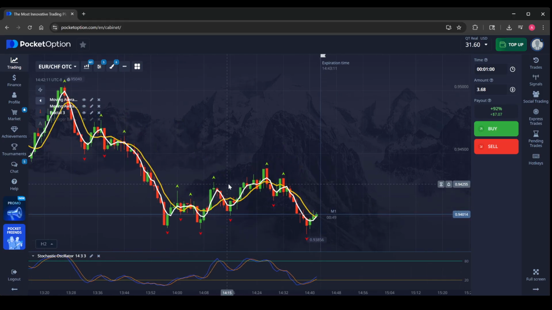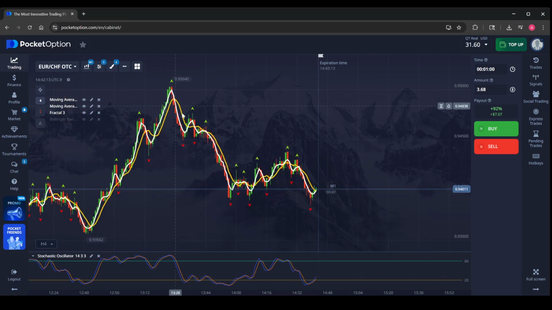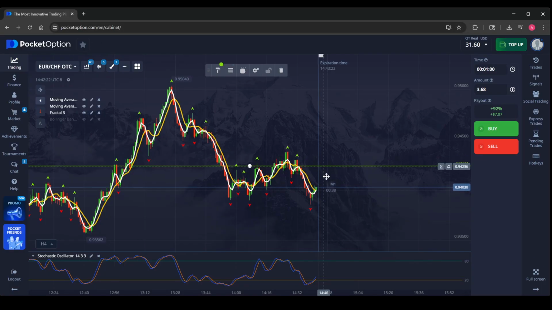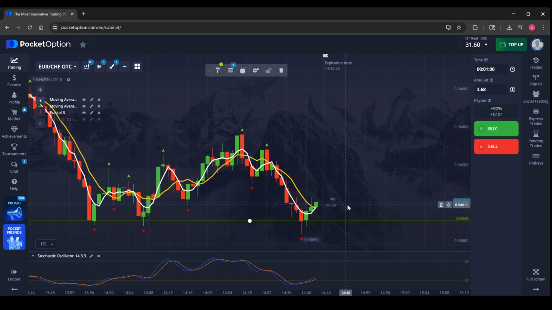It was a risky one. I'm not sure, this trend is kind of sideways, but we do have a support level here. Pretty strong one, so I'll go for it if this closes above.